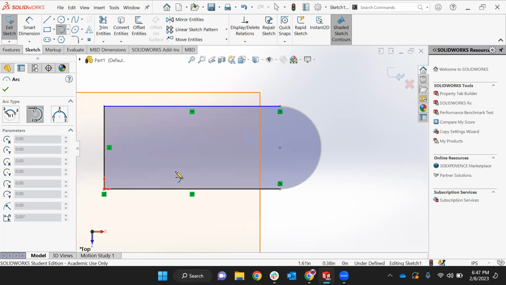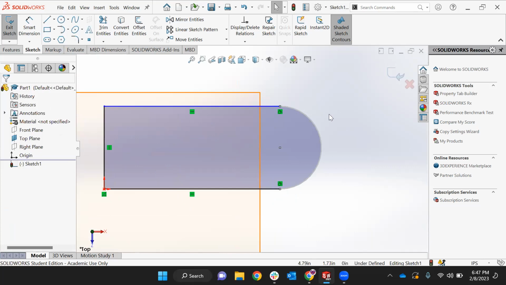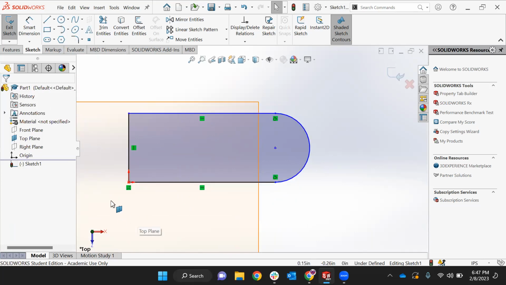And so now the sketch changed from not shaded in to shaded in. That means you have a complete sketch and there's no open ends. So now we can go in and dimension it. The black lines mean that the lines are defined, and these are undefined. Before you do an extrusion, it's better to have a fully defined sketch.